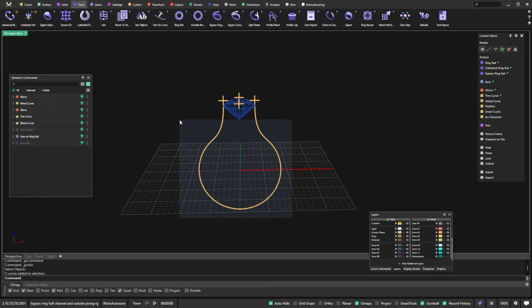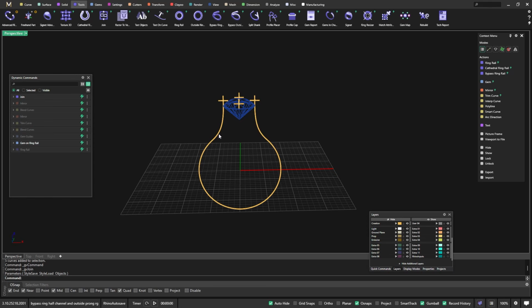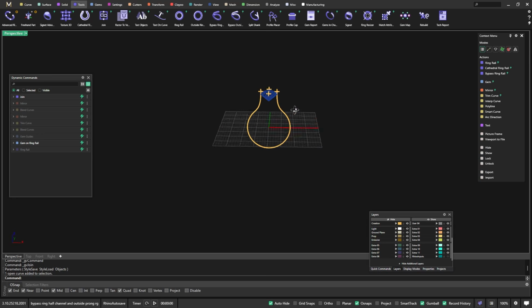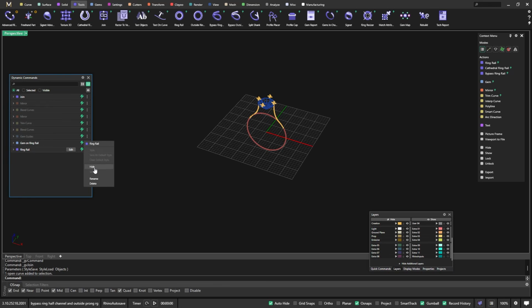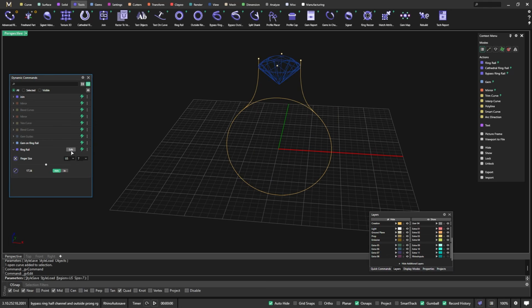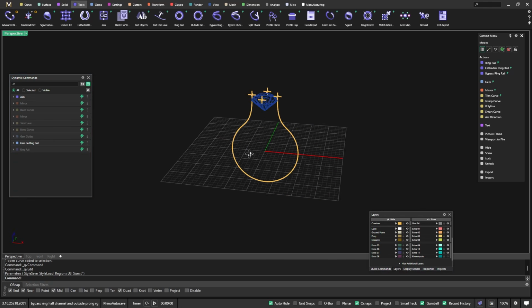So now when I select all those curves, I have it pop up, and then I just right click. And they're all joined together, and we can say one open planar curve. So it's one planar open curve, right? And I still have my ring rail out there, so don't forget that's still there. Show, right? And that'll be vital as we move later on, right? So we still have that, and this is all parametric. So if I edit anything in here, take it up to a size 10, everything changes with it, right? Let's put it back to a size 7. There we go. Okay. And I'll just accept all that.